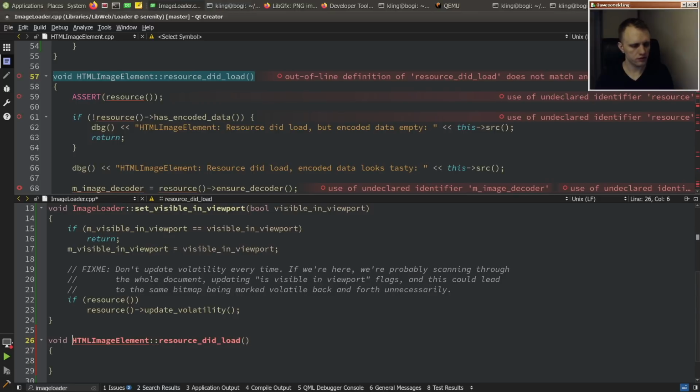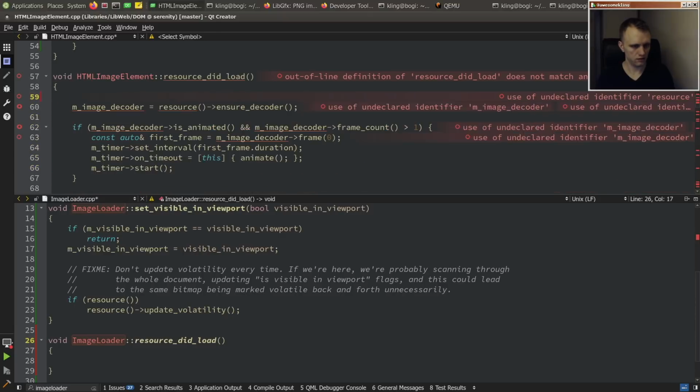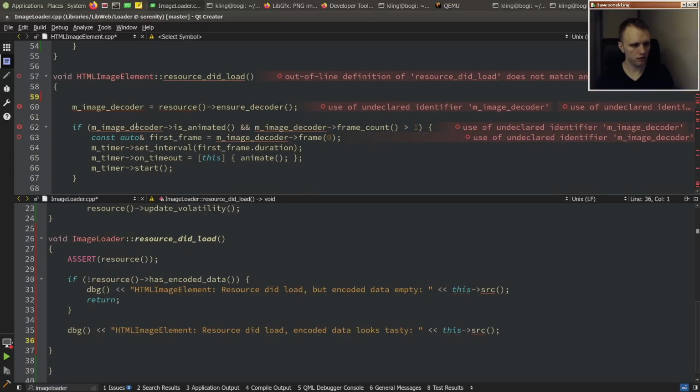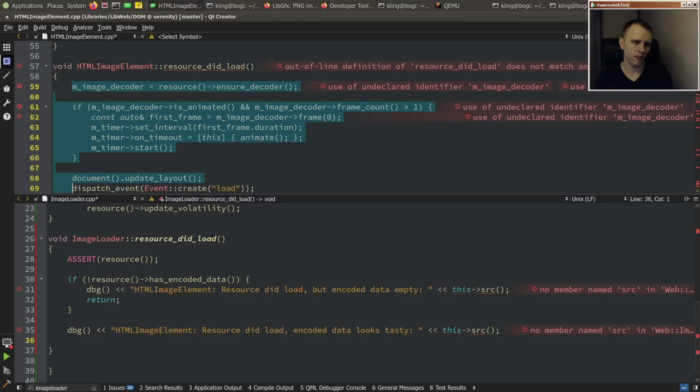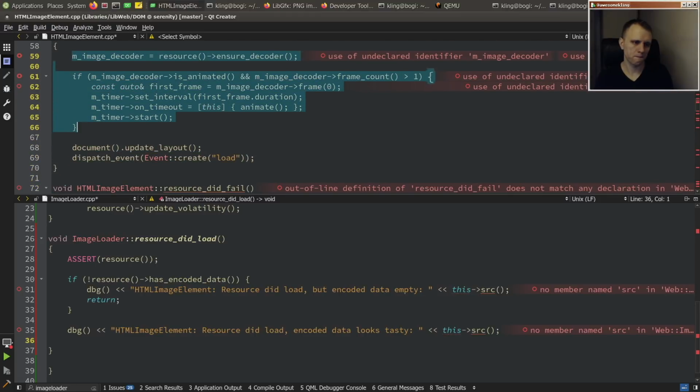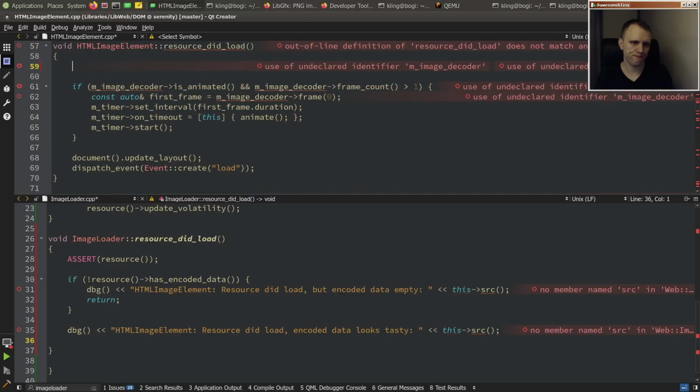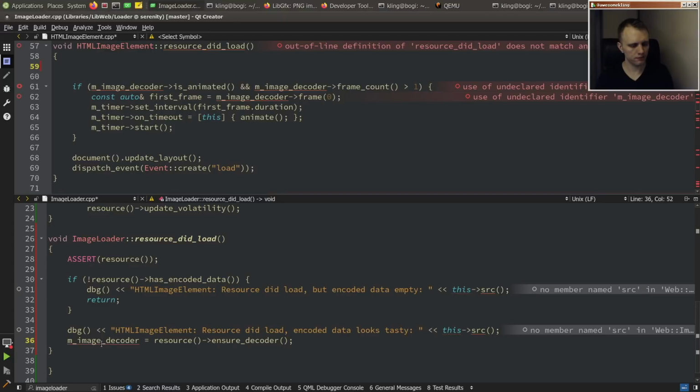So resource did load, image loader. You go here. I guess you can go here as well.